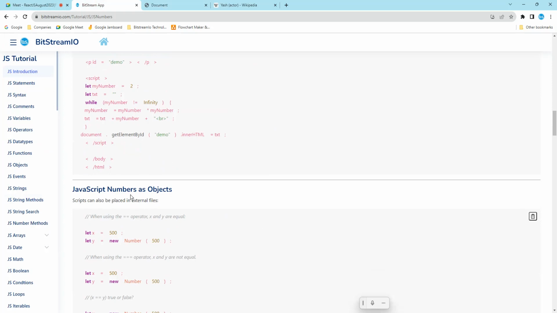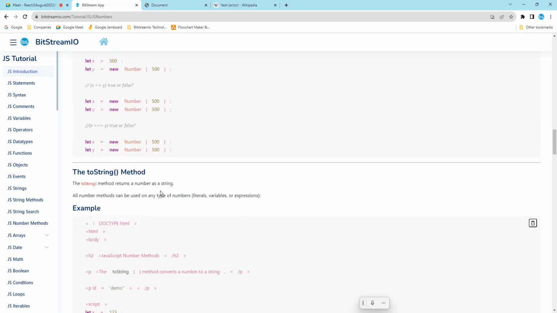Okay, JavaScript numbers can also act as objects. How? If you use the new operator with a string, we have done that, right? For a string, new String gives an object value. Then it is acting as a string object. Same thing here with a number. We are using the new operator, so now y becomes an object. Whenever you use the new operator with a string or number, it becomes an object. So new operator means you can just assume that this is an object. So that's it.